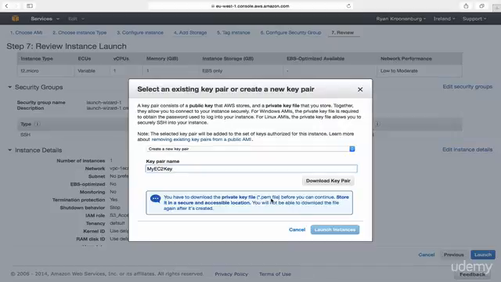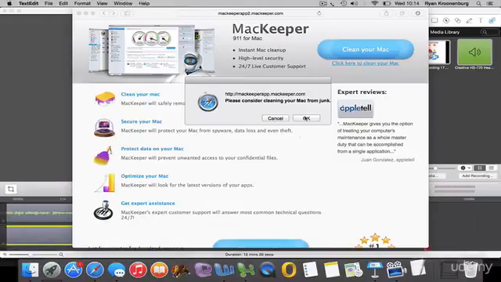At the moment, what you need to do is just go download a program called PuTTY and PuTTY Keygen. PuTTY allows you to SSH in to your instances from any Windows PC, and PuTTY Keygen basically converts this PEM file to a PPK file. So Windows users need a PPK file in order to connect into any EC2 Linux instances. So right now we'll just go and click download key pair. You can see it's gone into my download.